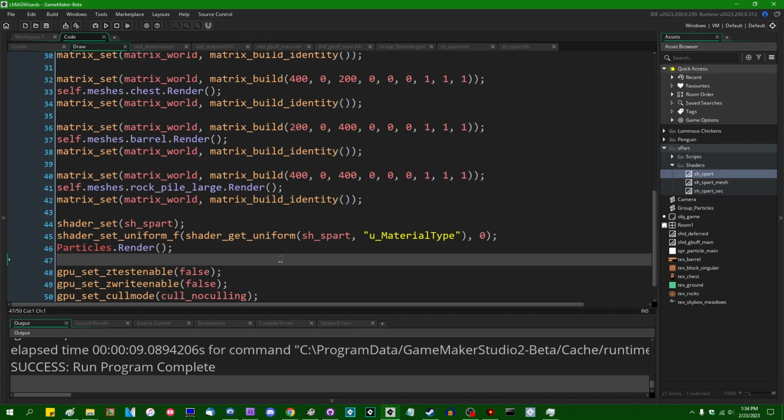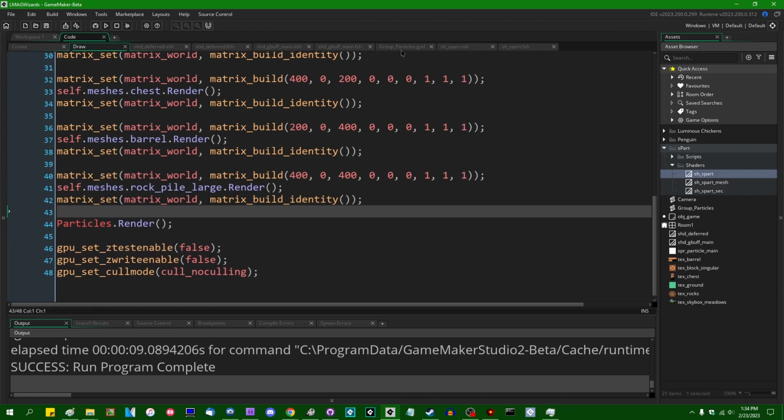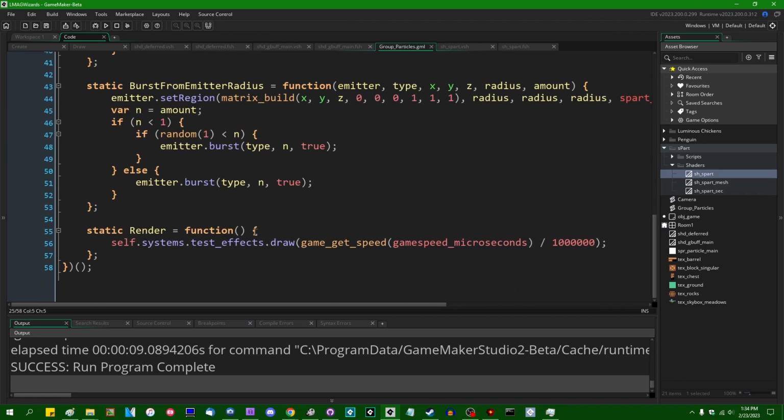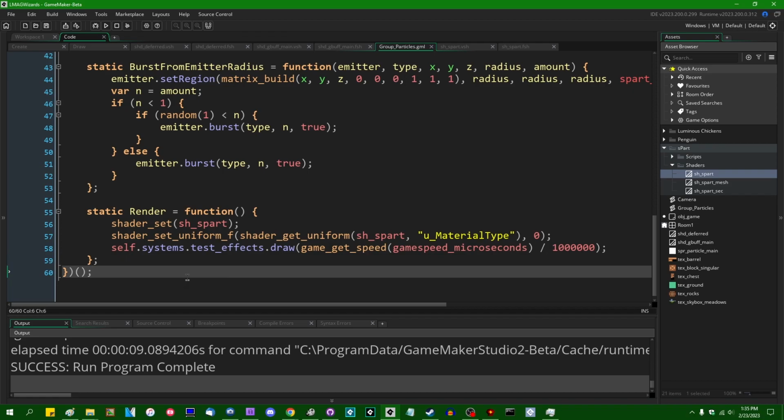Possibly inside the particles render method, there might be a lit and unlit particles distinction that I make later on. Yeah, that checks out. That makes sense.